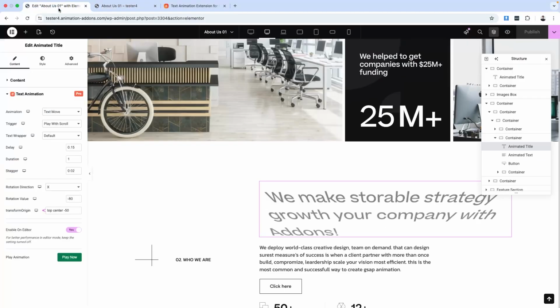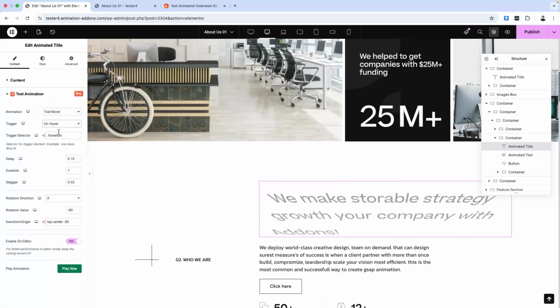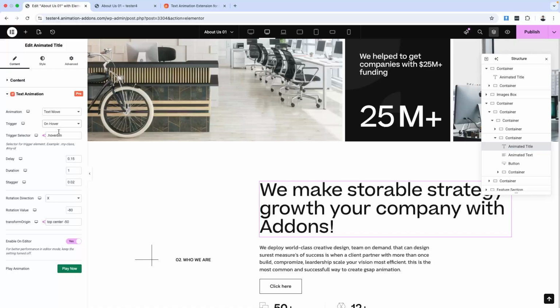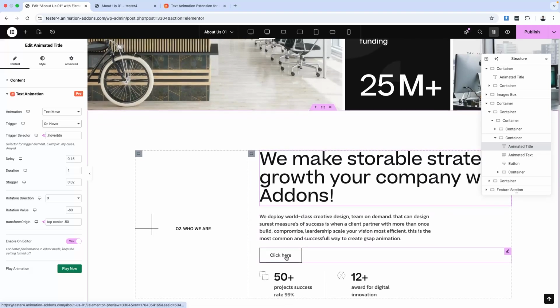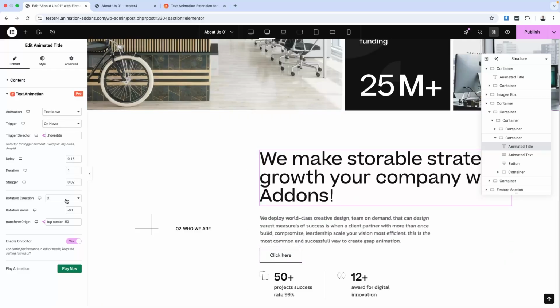Hope you understand. Now the next trigger is on hover. On hover means the animation starts when the user moves the mouse pointer over the element. So for example, if I want this animation to play when I hover this button, how can I do that?